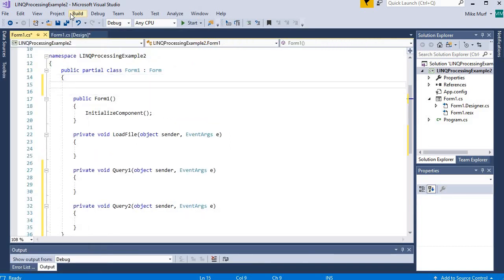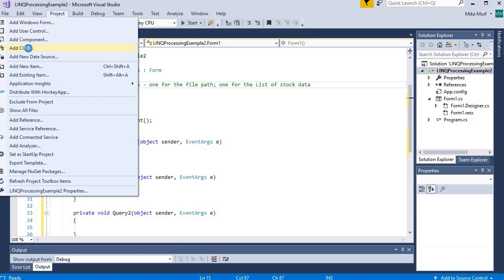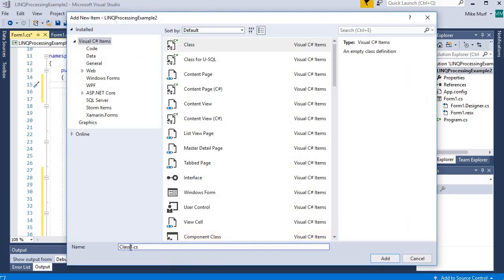In this example, I'm going to build two field variables, which can be private. One for the file path, and the other one for the list of stock data. As I extract, I want to create a list that holds each stock that is listed in our data file. Before I can do that, I need to create my class that will act as a model for our data. So let's add the class next. I'm going to say project, add a class. We are modeling stock data here. These are stocks, so I'm going to name this class stock.